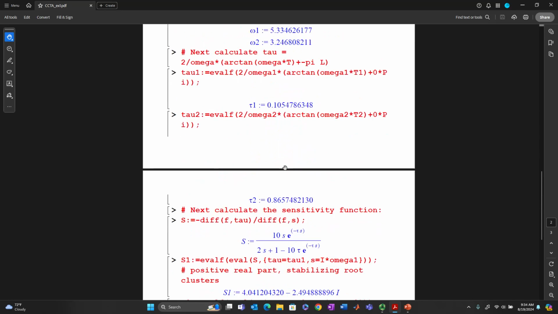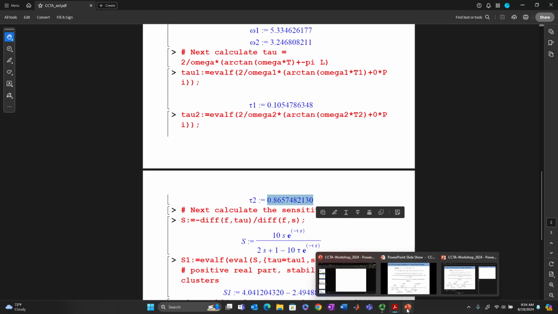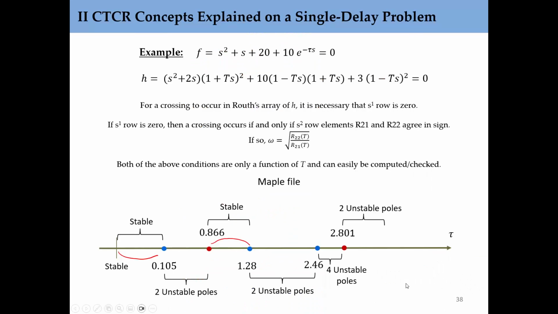And then as we increase the delay value, the first crossing will happen at this value because this is smaller than the other one. And then we need to check how often this appears. It has a periodicity. It will appear more frequently because it has a larger frequency. And this one will appear less often because it has a larger period, because it has a smaller frequency. And then we have to put all of these on a delay axis. And that's actually what I'm doing here.